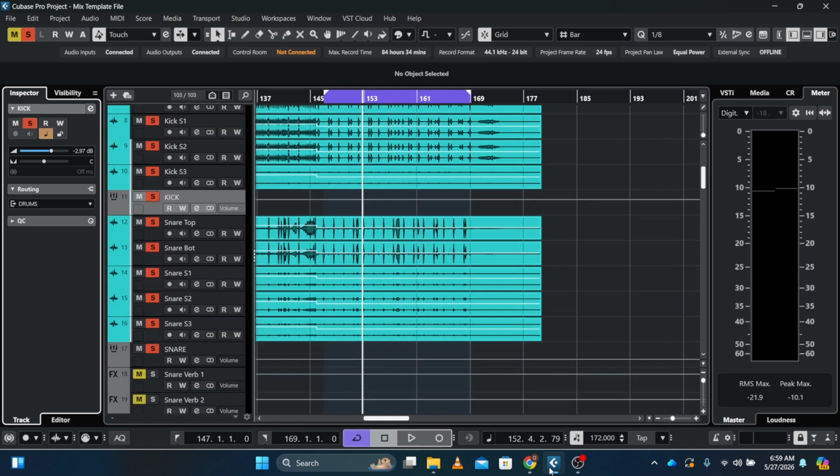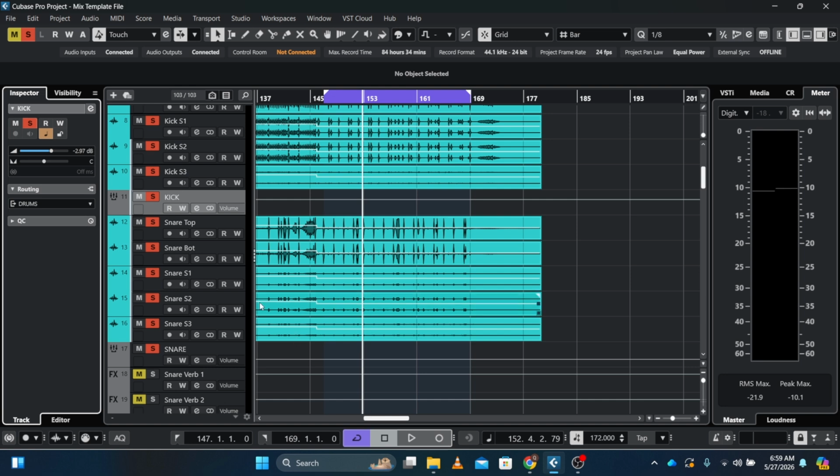So, aside from using our compression or EQ, boosting EQs, I'm going to show us one way we can have that huge thump in your kick with a Cubase stock plugin. All right, a Cubase stock plugin to achieve that. I know you could achieve that other ways with a third-party plugin, but there's a way you can actually do that with a Cubase stock plugin.